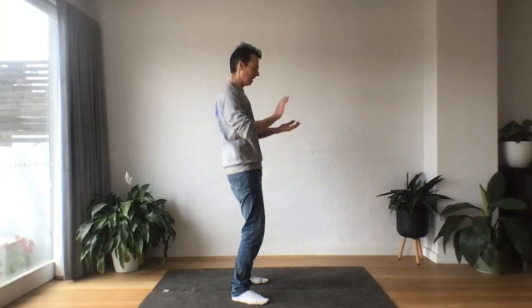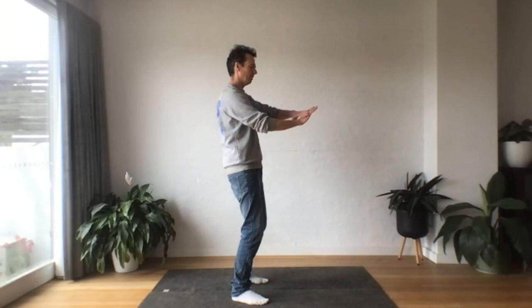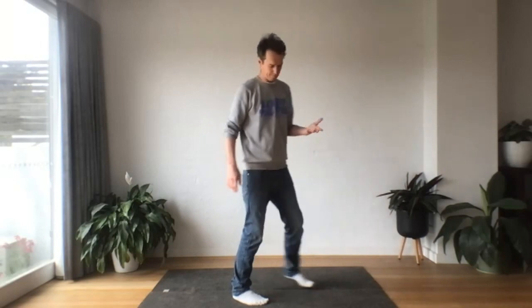So when you push out, your shoulder's still heavy, your elbow's still heavy. The arm is at 45 degrees, not like a stop sign, more like this. You're pushing down, you're connecting your Laogong point in your palm with the earth.